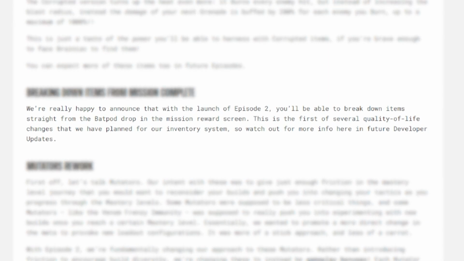We're really happy to announce that with the launch of episode 2, you'll be able to break down items straight from the bat pod drop in the mission reward screen. This is the first of several quality of life changes that have been planned for our inventory system. So watch out for more information here in future developer updates.